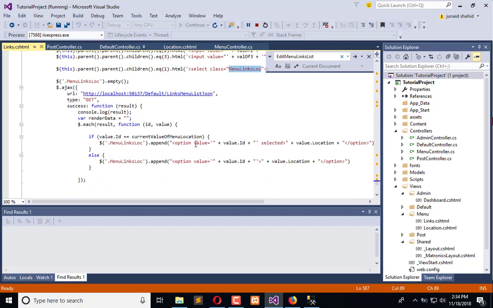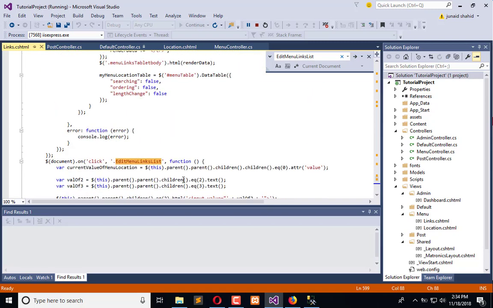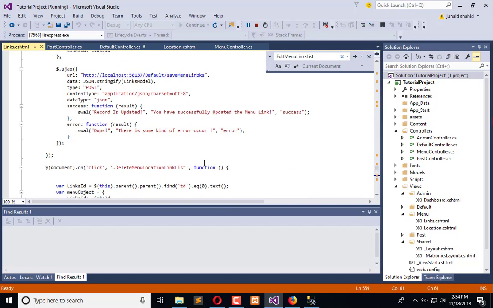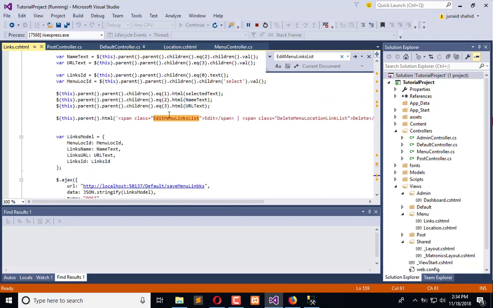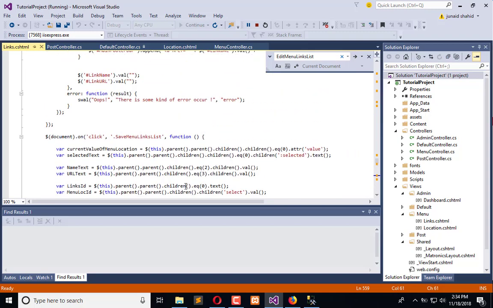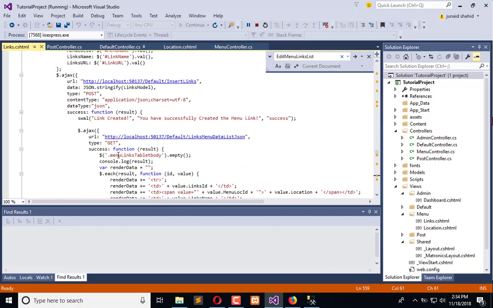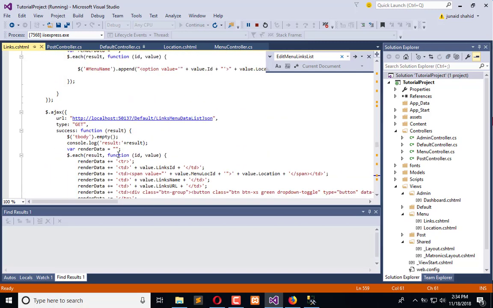We also need to put this value within the select box, which is rendering in the top. So this is rendering the data.